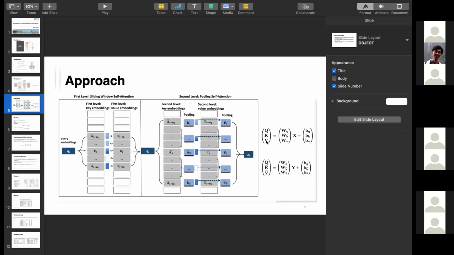So I have a question here. If I understand it correctly, suppose we have n tokens here, and that means the number of Ki is n. And here we need to generate Zi, and the number of Zi is still n. I didn't see in a very clear way how the sliding windows apply to keep the dimensionality.